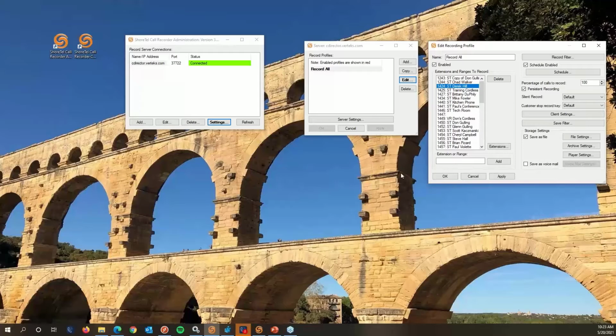If you uncheck that box and a call is transferred, then on each leg of the transfer, it's going to be reevaluated whether or not it still matches. So in that same example, a call comes into Derek, the call recorder profile says, let's record it. So it does. He then transfers it to me. If we don't have persistent call recording enabled, that call recording is complete. When the call is transferred to me, the call recorder looks at the call again and says, yep, Steve's in the list, so I'm going to start a new call recording, and that call recording will be saved under Steve. So that's how that would work if we did not have persistent call recording enabled. That's just something to be aware of with that checkbox.